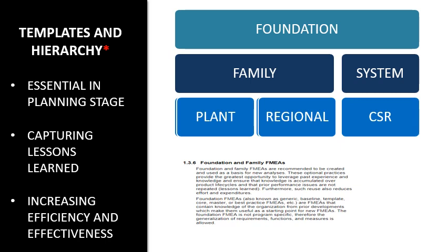So if you're supplying the pencil to manufacturer or assembler A versus assembler B, like sending it to Ford versus GM versus Chrysler, each one of these would have specific requirements, and each one of those requirements would be embodied in terms of what you're using for significant characteristics or critical characteristics. So the idea here is when you go to do the FMEA, you look at it and say, okay, this process FMEA, what am I doing? Am I doing a family? So you don't have to go and start over again. You would have inherited everything that's on the foundation, the family, and the system. So it's very essential in the planning stages.